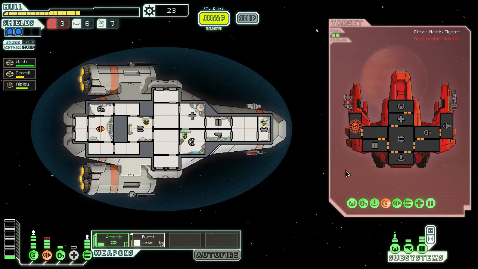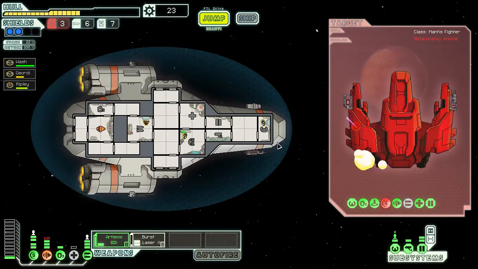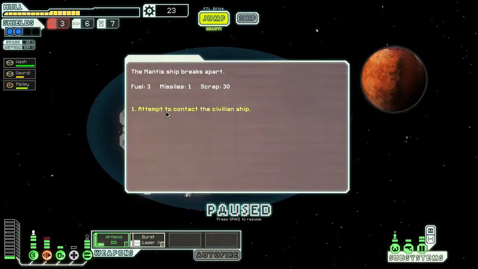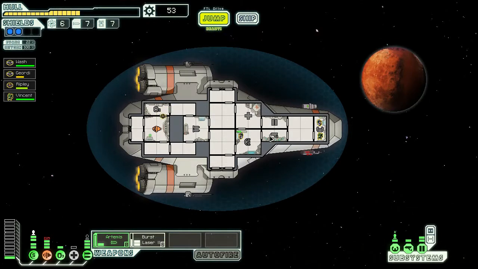Okay, so our engine's a little bit damaged, but that's okay. We can fix that up after this fight, which we should survive easily. Okay, attempt to contact the civilian ship. Welcome aboard, new crew member. We got a Mantis. Alright.